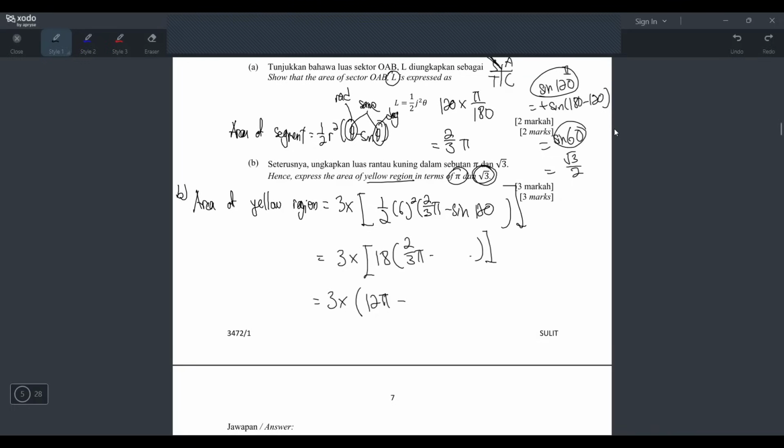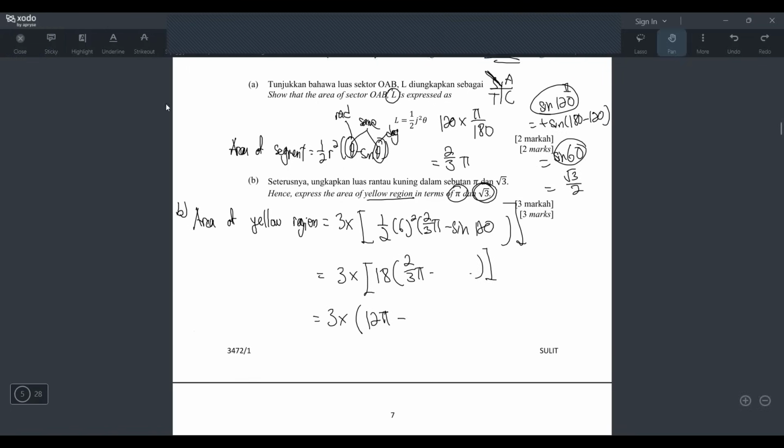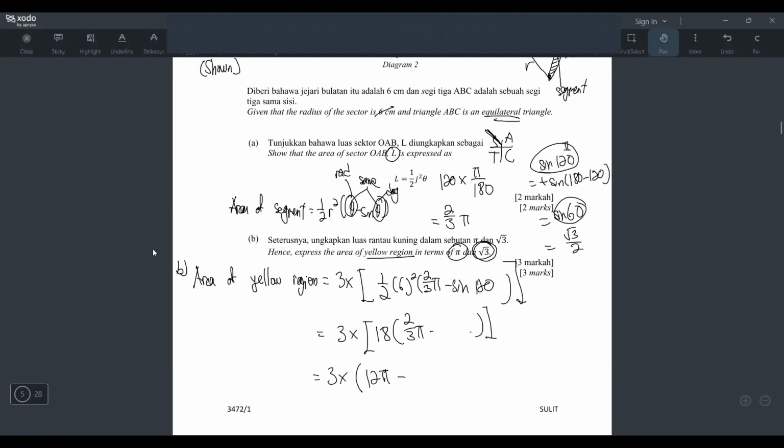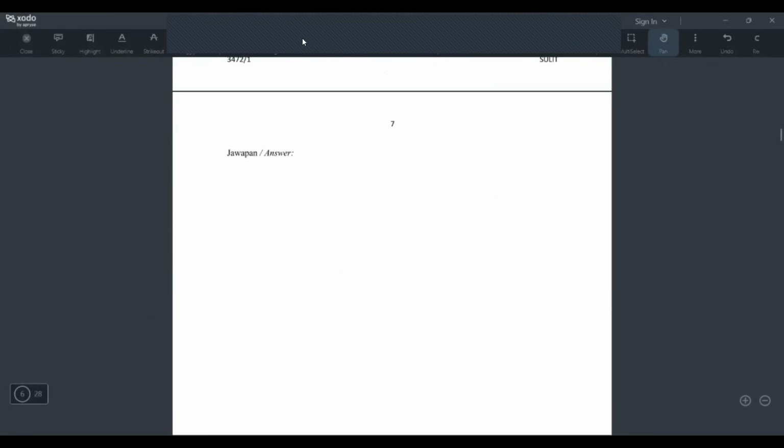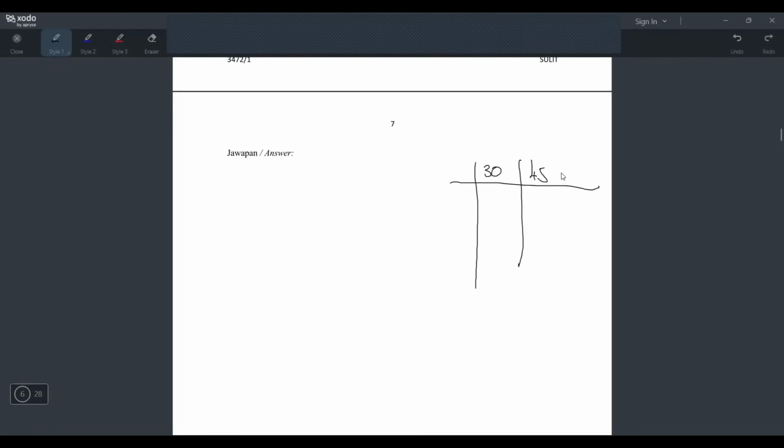Do you remember in Trigo we learned about the table that I asked you to memorise? Let's talk about the table we learned in Trigo. I asked all my students to memorise it. 30, 45, 60. This one is sine, this one is cos, and this one is tangent. And how I teach my students to memorise it: this and this will be the same.